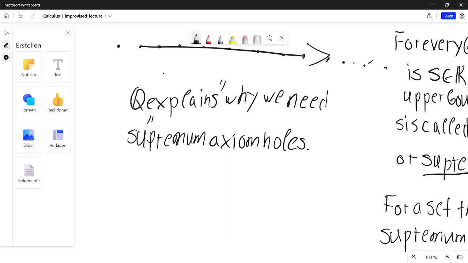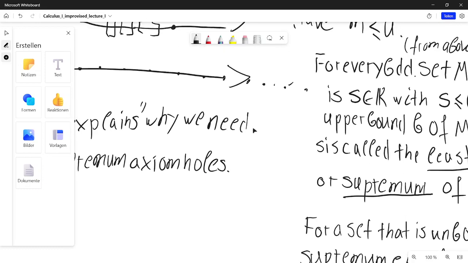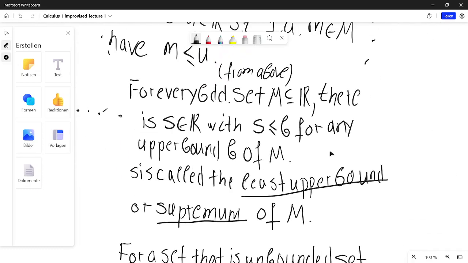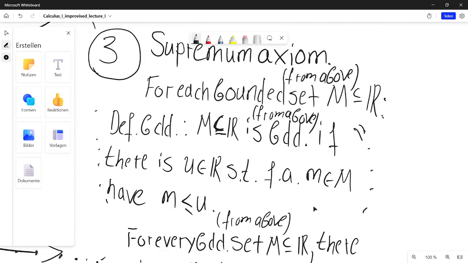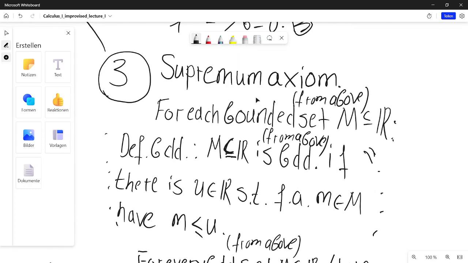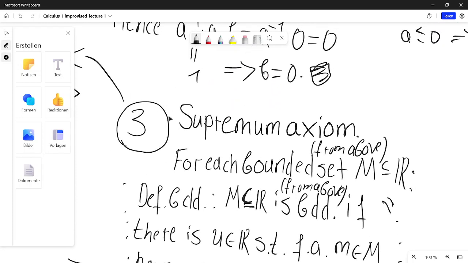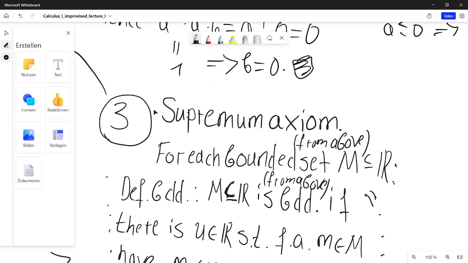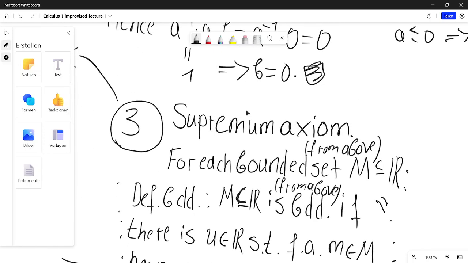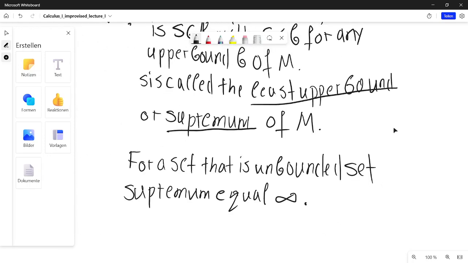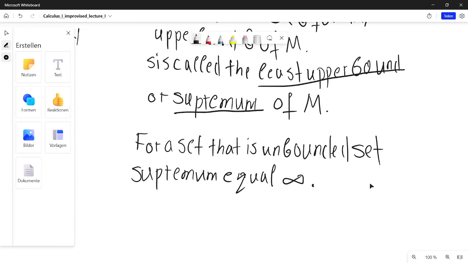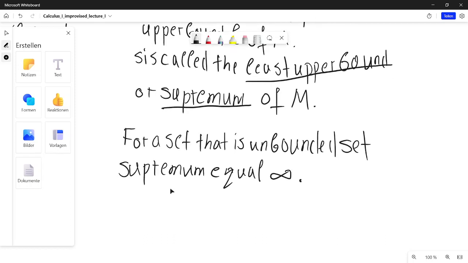And indeed, the supremum axiom is not the only choice. We could have at least two other equivalent things, but we decide that the supremum axiom is the thing for us. We could have just stated another two equivalent choices instead, each one of them, and that would also give exactly the real numbers, and we could have derived the supremum axiom from them. But we don't do that. Okay. And bounded again from above, of course.